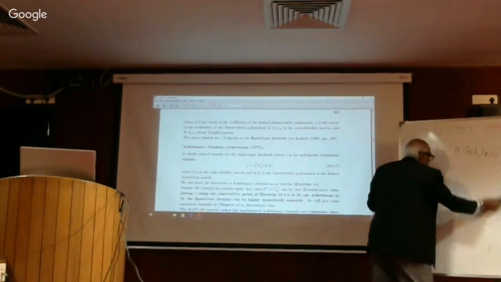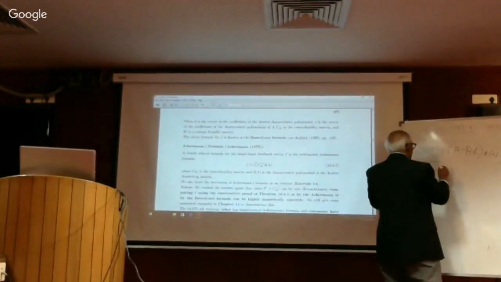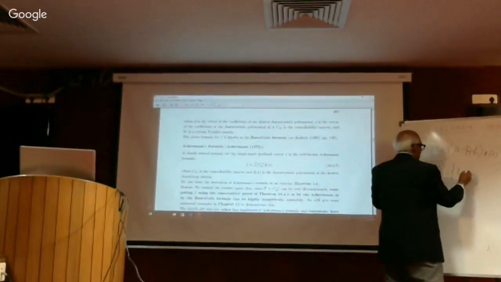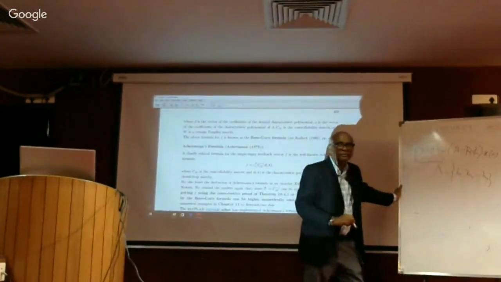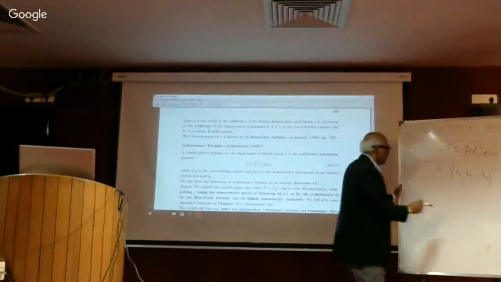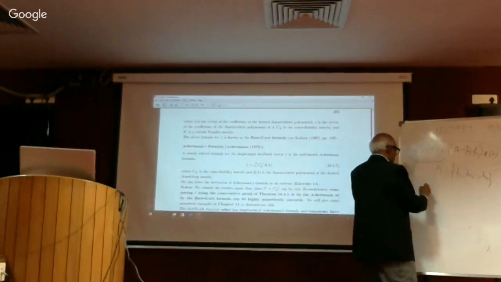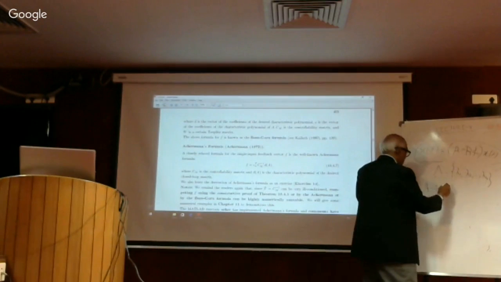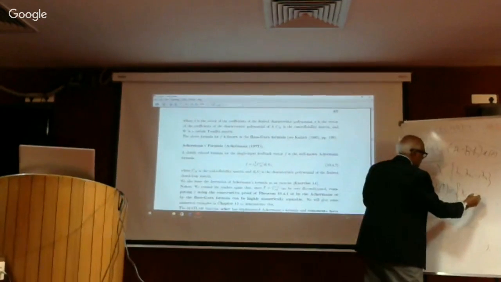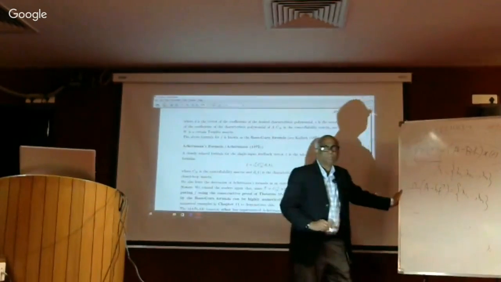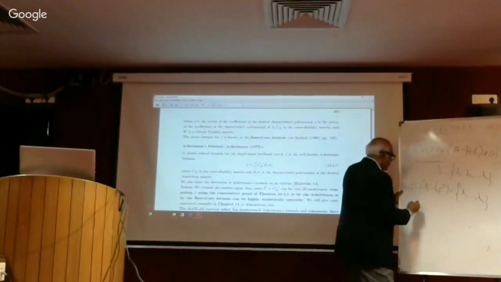Suppose this is the desired set of eigenvalues you want to assign, lambda 1, lambda 2, up to lambda n. This is the set of eigenvalues you want to assign, right? So the closed loop characteristic polynomial, that means the closed loop matrix A minus B F transpose, the spectrum of A minus B F transpose will be this, right? So what is d of A? What is the closed loop characteristic polynomial?